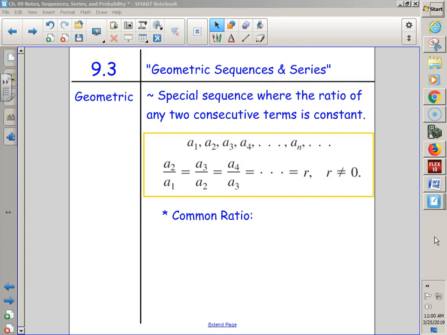Ratio. So difference, we knew that word. Difference meant subtract. Ratio means division. Yeah, if you're making a ratio, you're making a fraction. Making a fraction, fraction bar is division. You guys see the division. So just like with arithmetic, we could subtract to find what had been added. For geometric, we can divide to see what was multiplied.